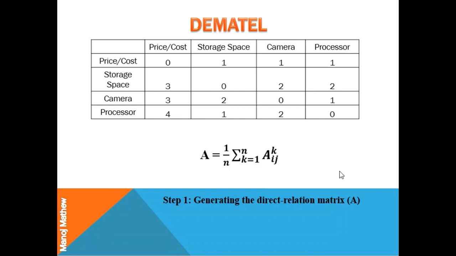In case of group decision making, if there are n decision makers, then we just take the average value. For example, in this cell, if there are 3 decision makers and decision maker 1 gives the value 2, decision maker 2 gives a value of 3, and the third decision maker gives a value 4, then the average of 2, 3, and 4 will be 3. So the net direct relationship matrix in this cell will have value 3. Similarly, you can compute it for all other cells.